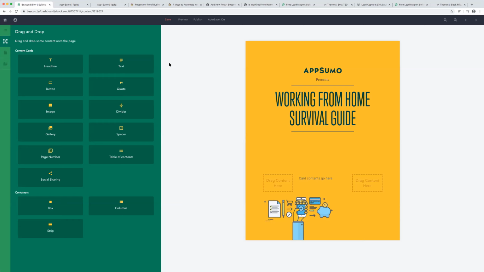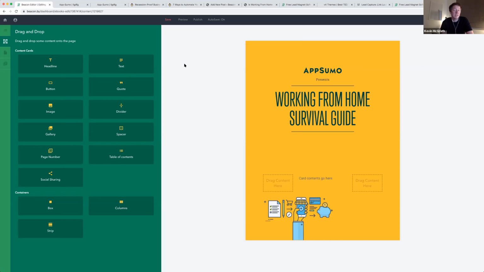What about agency features? Yeah, so for agency features, the big one is team accounts. You can invite up to 5 additional users to share your Beacon account. You can also give each user a range of permissions. If you're inviting a colleague, you might want them to be able to access every document. But if you're inviting a client, you maybe only want them to access 1 or 2 lead magnets that you've made for them. So you can adjust those permissions based on each user. That's the biggest feature for agency accounts.